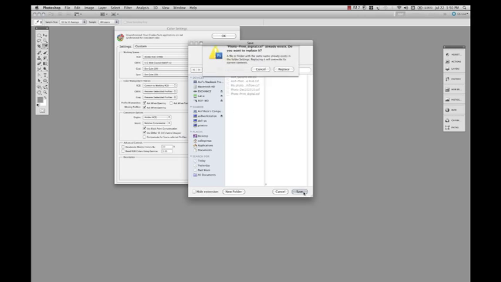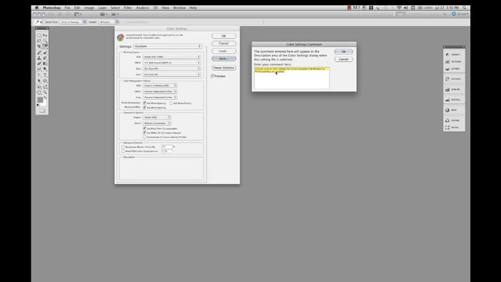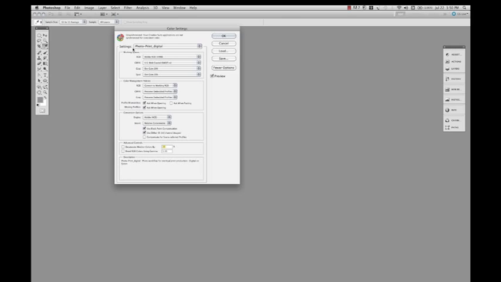And I just click Save, and I can then give in any further instructions for myself to recall in the event that I wish to. So I'm just going to say photo workflow for eventual print production digital on Epson. So this is my own reference, and once I've done that, I'm going to hit OK. And you notice that now the name comes up which says Photo Print Digital. Once I'm done, I'm OK.